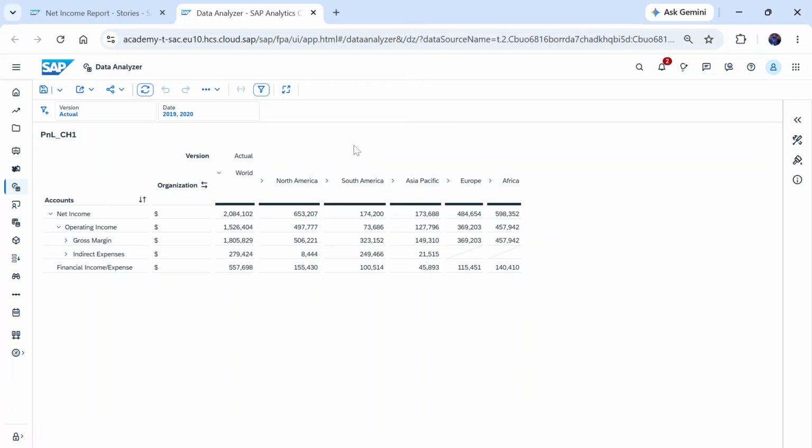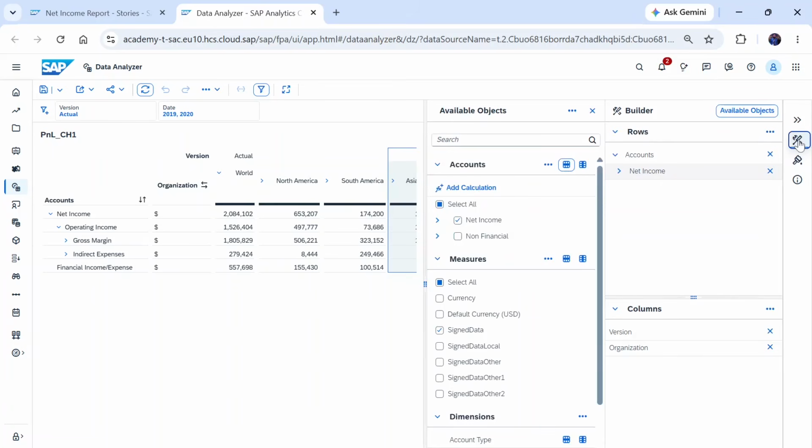So we don't have to build or save a new insight separately in the data analyzer. We can make our insight on the desired table directly by using this option. So there is no problem at all. First, let's go to the builder option of this data analyzer.